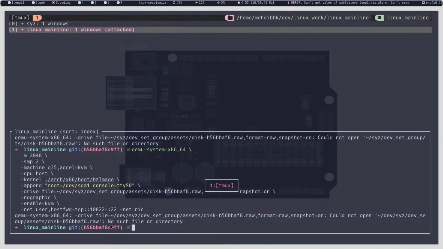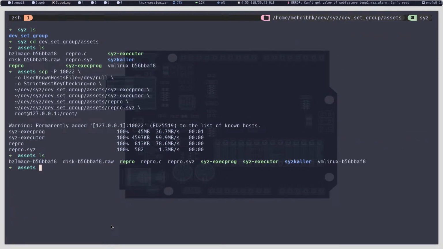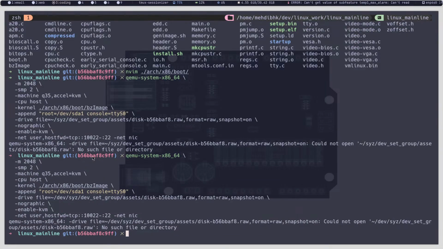What's dev sys group? Is there something wrong in this? Why is it not okay?